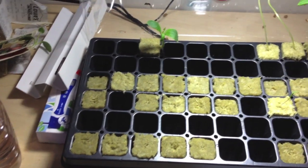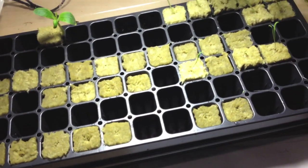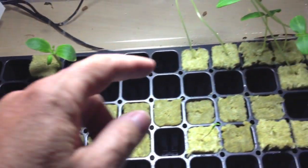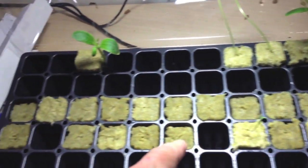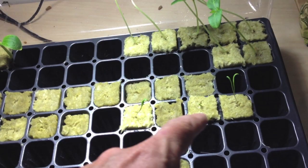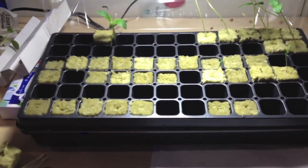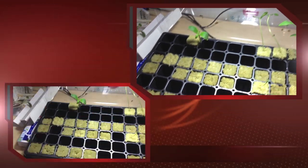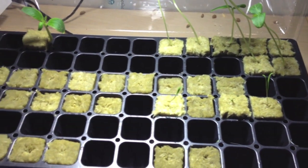I went ahead and seeded all my cubes and made a little chart on paper — a little cheaper than buying tabs. I also put this into my iPad. So we have our yellow pear tomatoes, berry wine tomatoes, cherry tomatoes, and melons. I went ahead and redid the spinach because they weren't growing — except for a couple. That happens at times, especially with a heating pad. Be sure to mist every couple of days or once or twice a day with a spray bottle. Once they start sprouting and you get a couple inches of growth and some roots popping out, we'll move them to the hydro system.